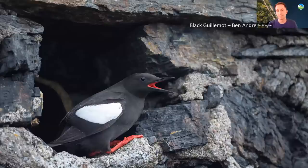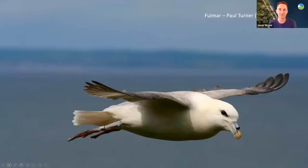I've seen them bobbing around the harbour at Oban whilst waiting to get the ferry over to Mull. Delightful little birds. Now, the next one I think is one of your favourites, because I know you've done a video on this for us before. This is the Fulmar. And I think you told me before that they are the UK's mini albatross, aren't they? They are, yeah.